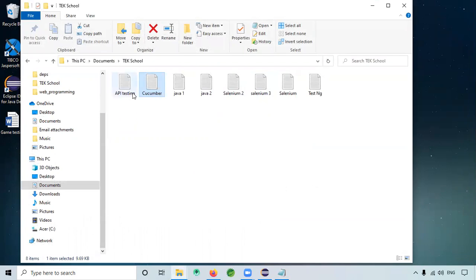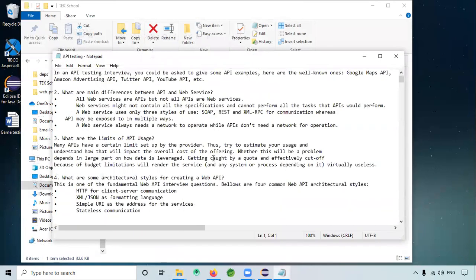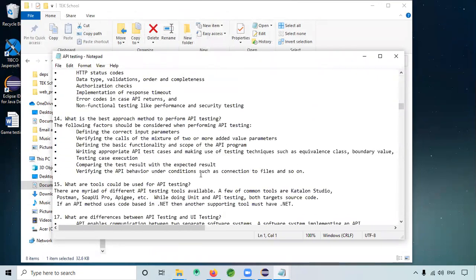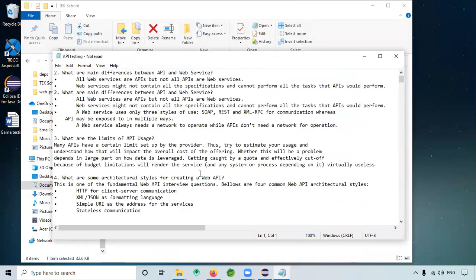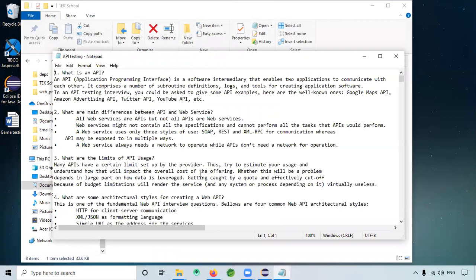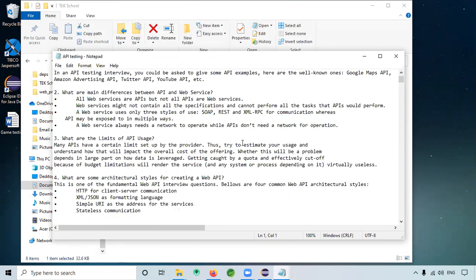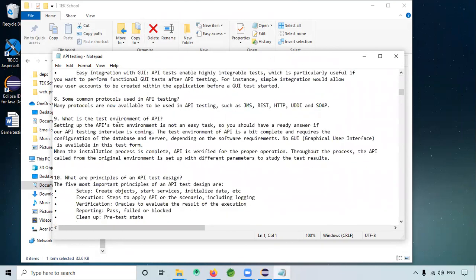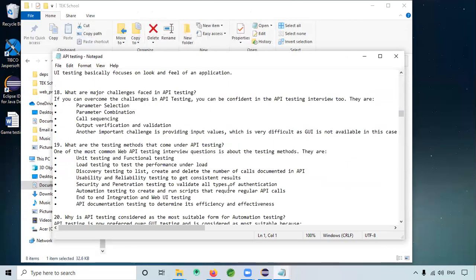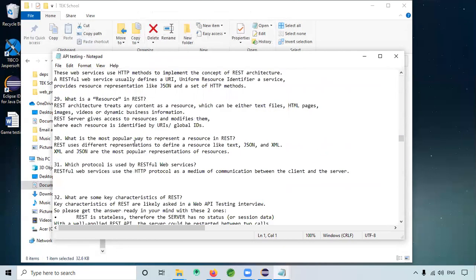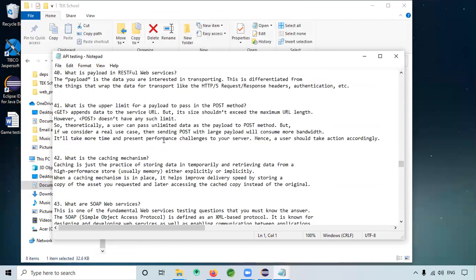And one more thing is, here API testing has been given. Don't worry much about API testing. In API testing, just go for what is an API, what is web services, what is the difference between REST and SOAP API, then what are the methods we use in API. Developers usually do the APIs, right? So a lot of unwanted questions have been given here, so don't worry much.